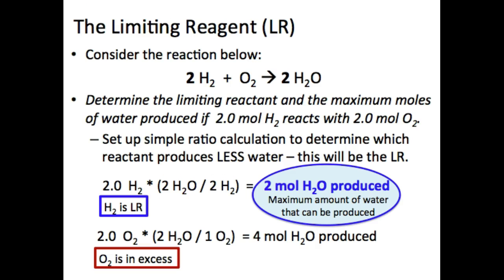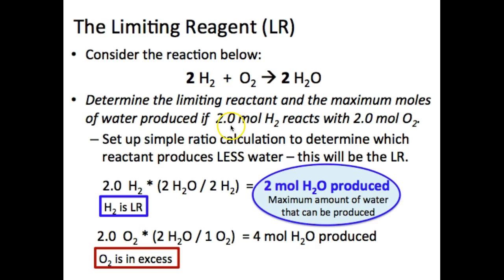Okay, so let's look at a chemical reaction where we're trying to determine what the limiting reagent is. Here's a reaction: hydrogen plus oxygen gives you water. What we're trying to figure out is which one is the limiting reactant. Our reactants are hydrogen and oxygen. The problem tells us that we have 2 moles of hydrogen. So what you're going to do is a mole-mole ratio to figure out how many moles of water we can produce. You start with your given 2 moles of hydrogen times 2 moles of water over 2 moles of hydrogen. Our mole ratio here is 2 to 2, which produces 2 moles of water.